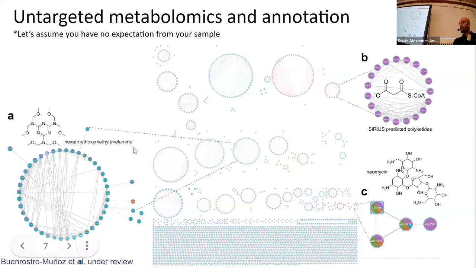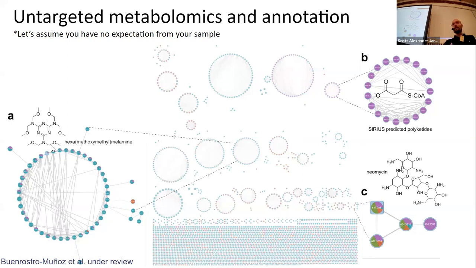Something unexpected that we found was this hexamethoxymethylmelamine. This is actually a coating product that's found on a lot of plastics or tires. And this is supposed to be a pristine location in the desert. But of course, we still find the presence of human products in any of these water places. So I would have never expected to find anything like this. I might have expected to find neomycin, but this human-made product was an entirely unknown annotation to me, and then it popped up in the data.